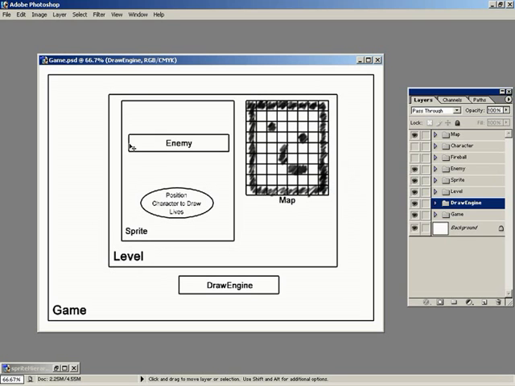So back to our sprite. Let's open this one up. Inside of our sprite, we have an enemy. An enemy is a sprite, and it contains the functionality for the computer to move the guy around. These are the AI snakes, little bots that run around chasing the character. We also have our character, which is the user-controlled sprite.